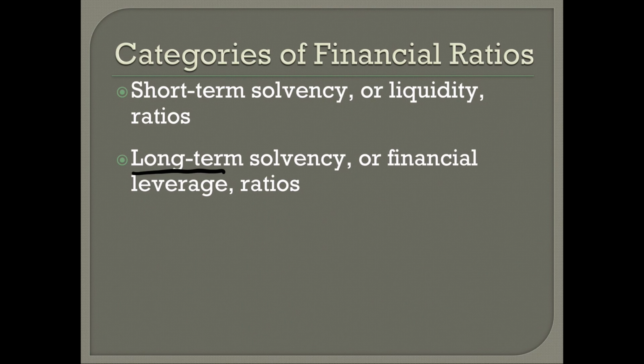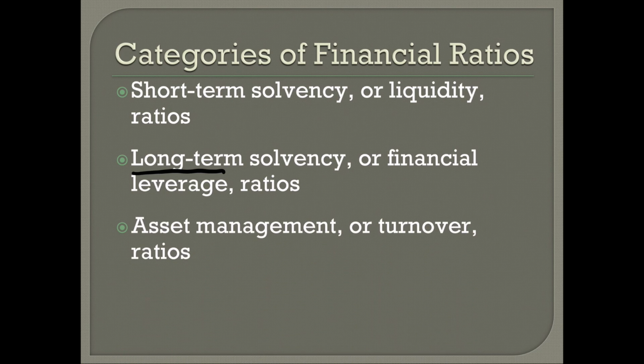These are also called financial leverage ratios because we have already discussed that the term leverage refers to the amount of debt in your capital structure. So long-term solvency or financial leverage ratios deal with the amount of debt that is used to finance the firm's assets. You also have asset management or asset turnover ratios.